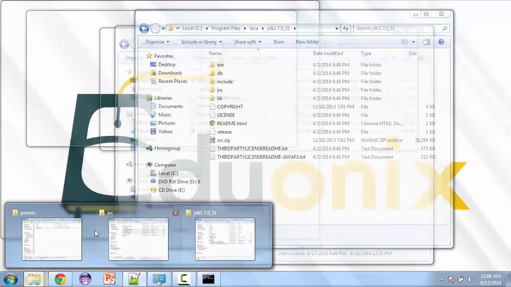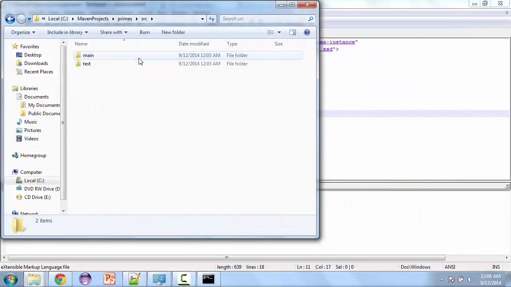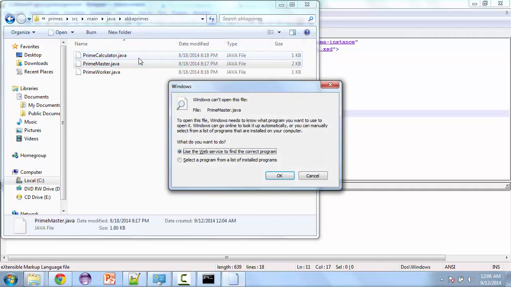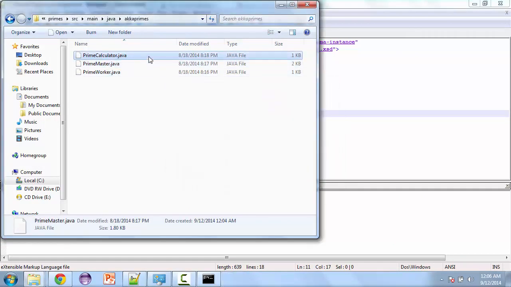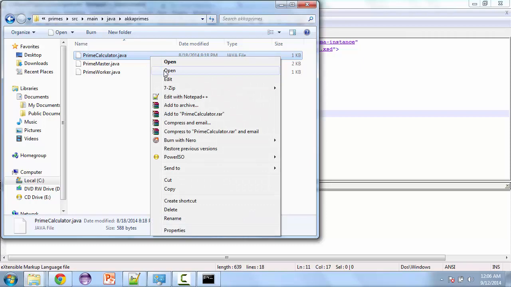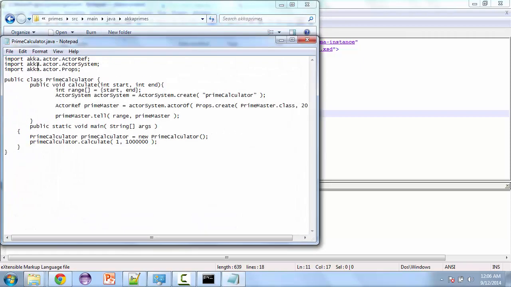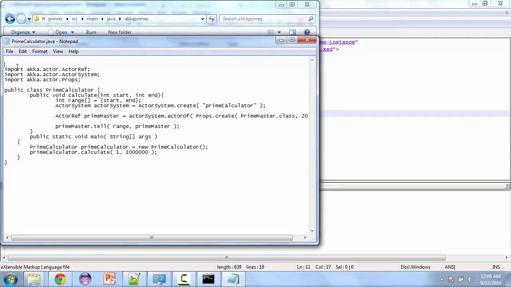Now let's go back to our project folder, and we're going to go to the main code. And we just want to open these and add them to the package. So our package is akka prime.